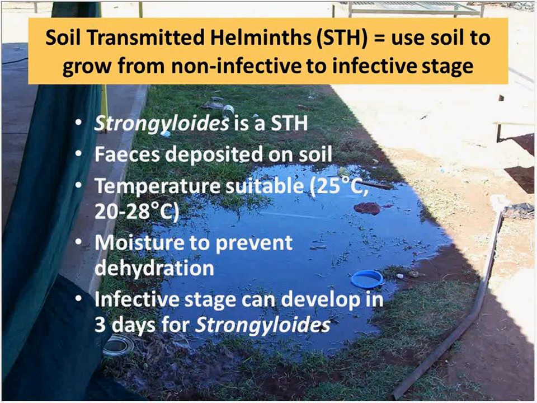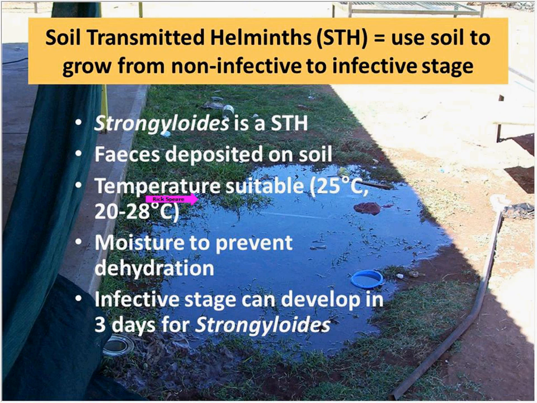So Strongyloides can develop very rapidly to the infective stage in that direct life cycle. In 3 days, you can get feces onto the ground with larvae developing into infective larvae. This picture is actually from two islands, but if someone defecated out here, basically nothing would happen on a day like this because the feces would dry up and the winds would be too hot, and the larvae are very susceptible to dehydration. If someone passed feces in this area where there's overflow from some sort of drain, the temperature would be okay and it would be moist to allow the larvae to survive. So that's one of the important factors for communities.